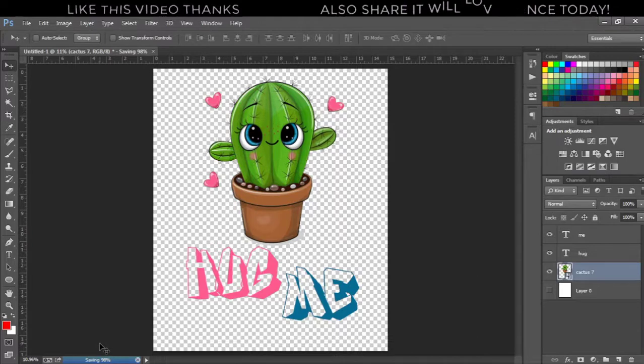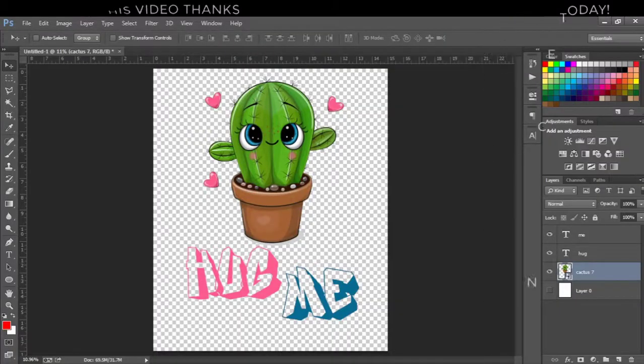Alright, so we have it all saved up, just a few percent more, and it's gonna be saved for us to view. Okay, you can see how easy it is. Remember, you want to match colors, you want to match every piece of your design together. Super important. These designs don't take you a lot of time. As you can see, we are just about 6 minutes into this design, and it's not much work to get this amazing quality.